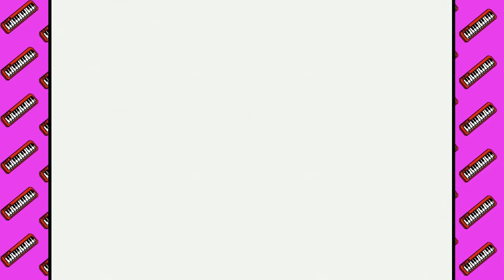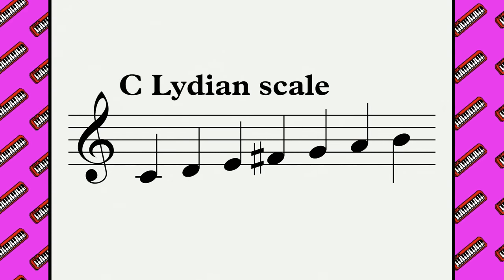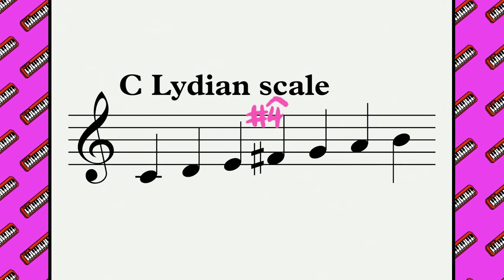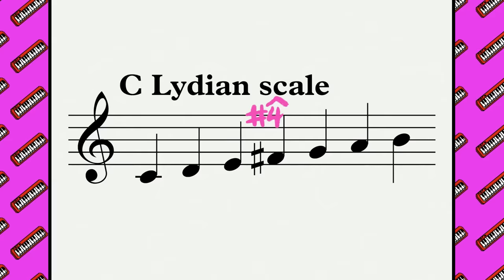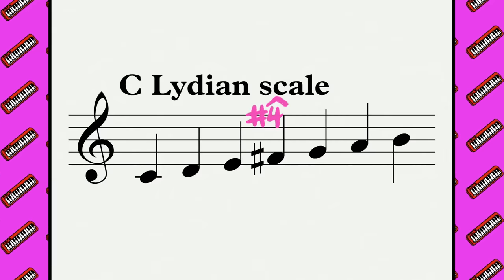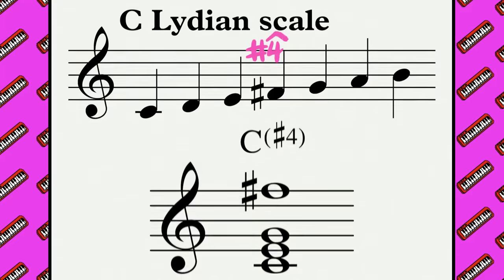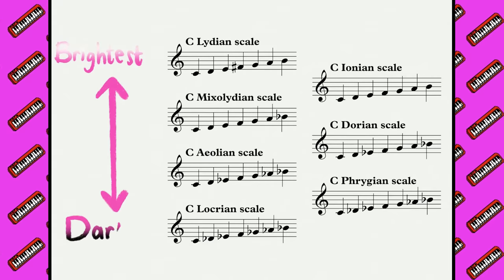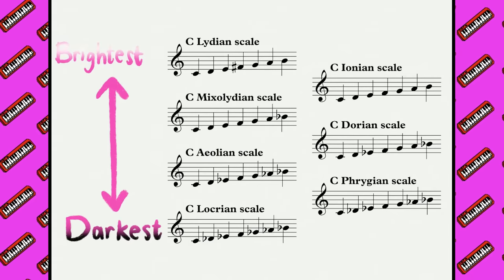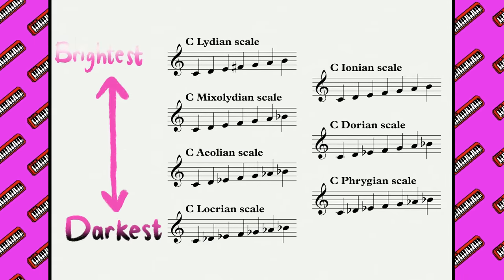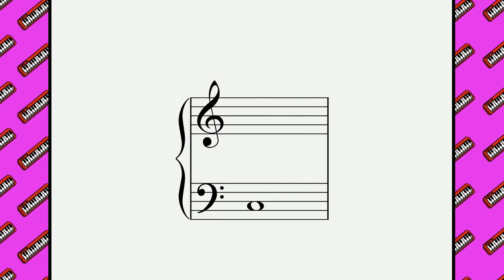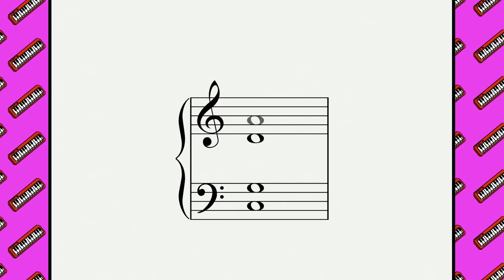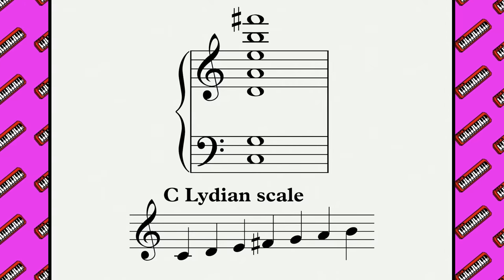First off, so we're all on the same page, the Lydian mode is a major scale with a raised fourth. This sharp fourth scale degree is the characteristic note of the mode, and using it over top of a major chord will result in a Lydian sound. The Lydian scale is characterized as the brightest of the seven major modes, being the only mode brighter than the major scale itself. Fun fact, if you take a note and then stack perfect fifths on top of it seven notes high, those seven notes will be the notes of the Lydian scale starting from that bottom note.